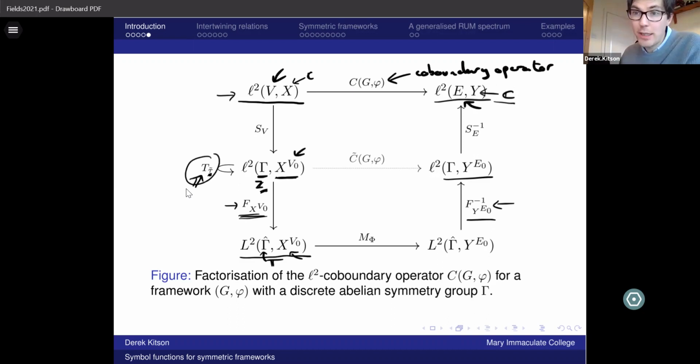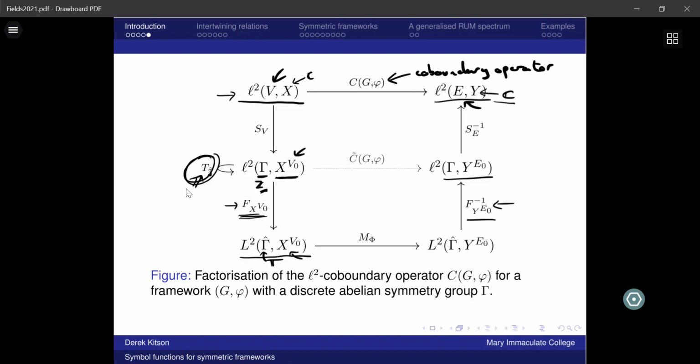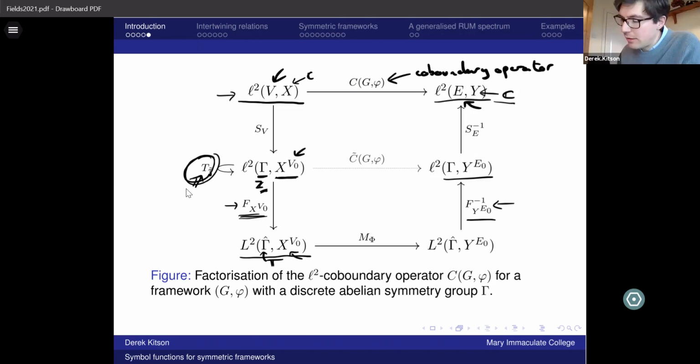We refer to this as a twist in the paper, and we don't have a twist when we just have translational symmetry. But if we have some other sort of symmetry operations in there, then they will have a linear part to them. So if I give you an isometry, it will have a linear part and a translational part, and the linear part is giving rise to this little twist that we need in here. So that's a sort of overview of that kind of factorization.